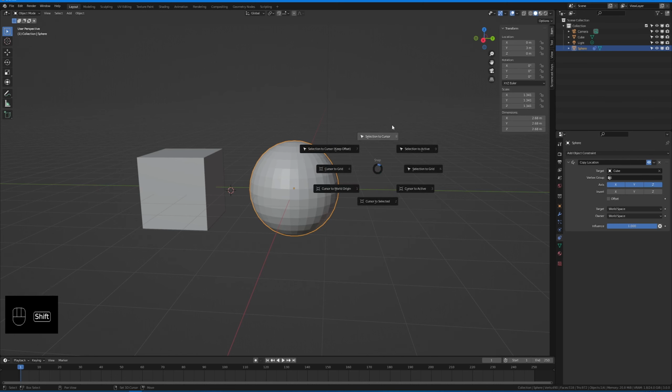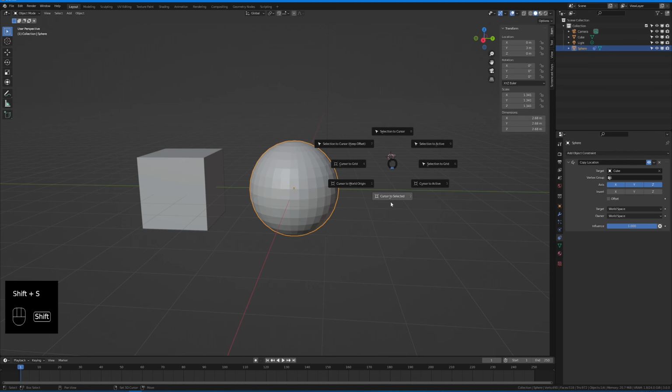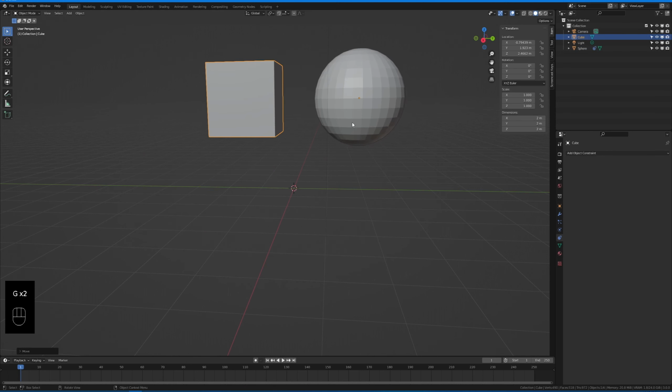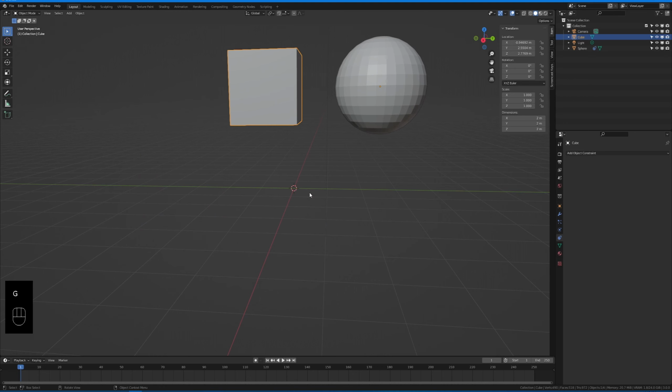The two that I use most often are either cursor to world origin to snap it back to its original spot, or cursor to selected to snap it to whatever object you have selected, which happens to be in the same spot right now. If we move this, you can see, bring it up here. And you can also snap objects to the cursor by holding shift and choosing selection to cursor.